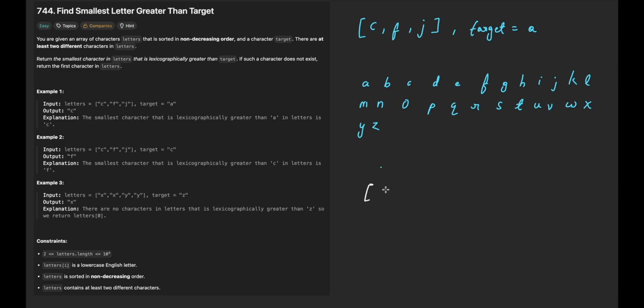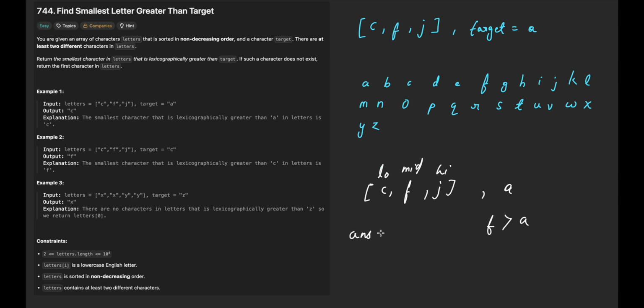Let's say we have the characters C, F, and J, and the target is A. So let's assign low and high pointers. If we get the mid as F, we would be checking if F is greater than A. Yeah, it was.